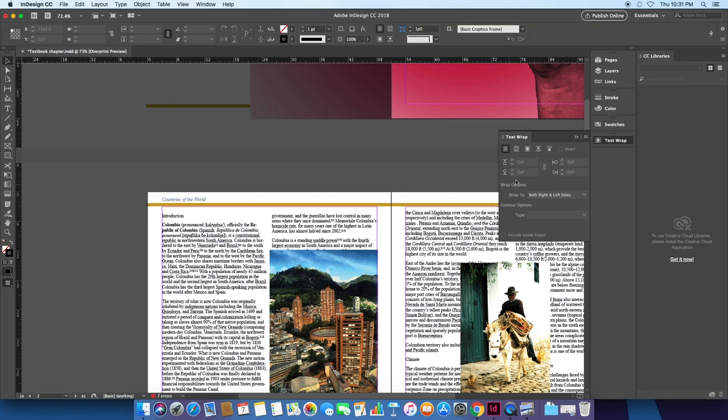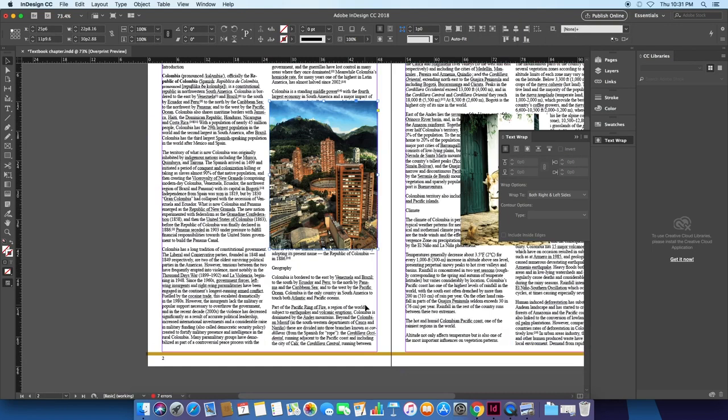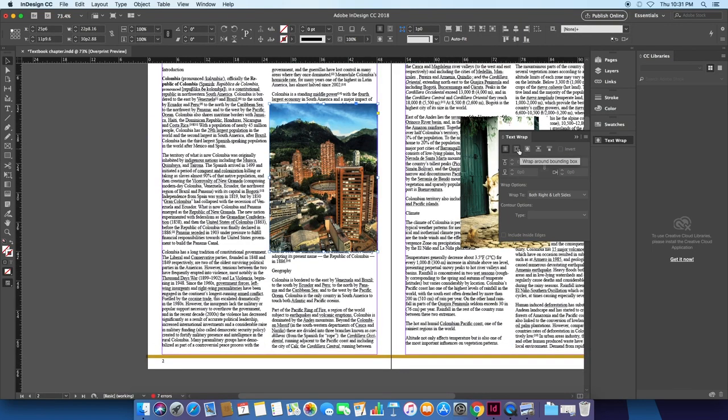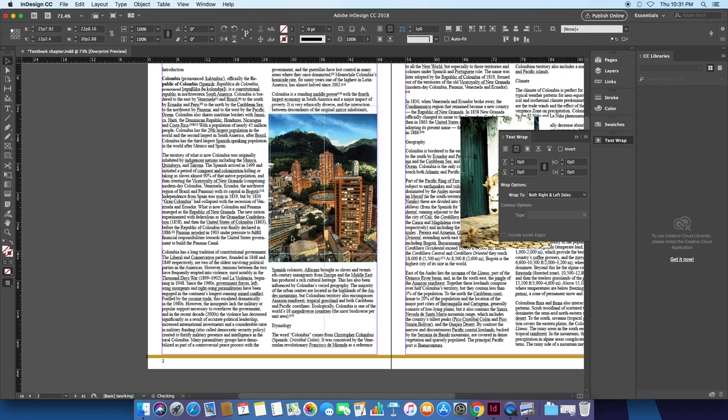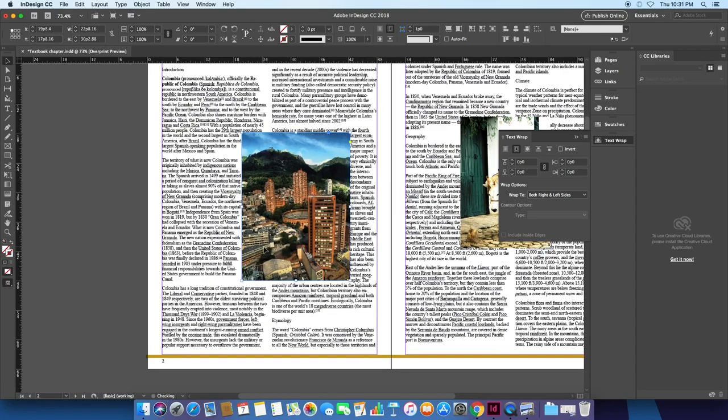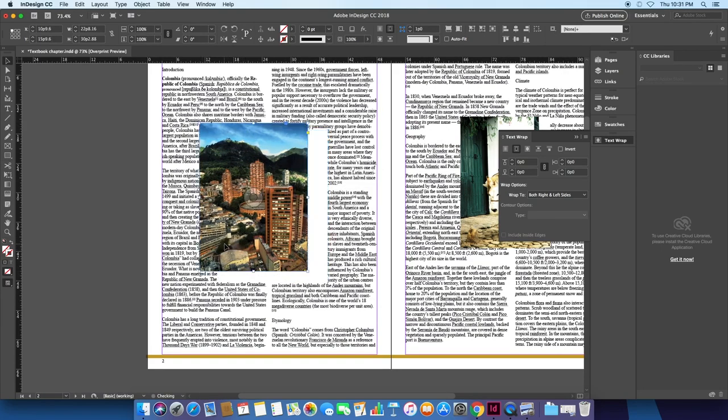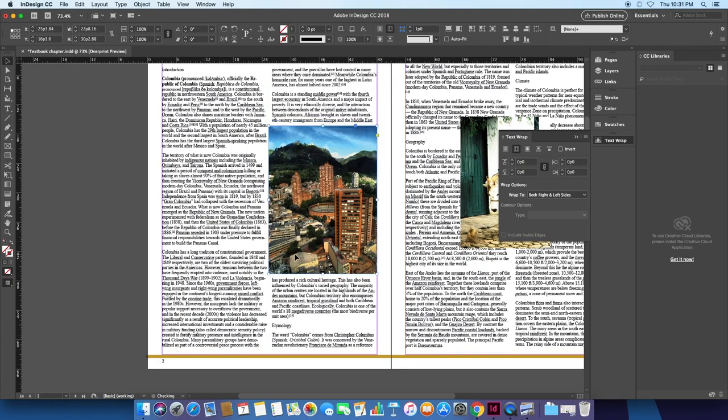And if you click on that, you'll see a few options. There's a wraparound bounding box, wraparound object shape. Usually for rectangular images, this second option is great. So I'm going to click on this picture I have and select that second option. And you'll notice the text moves, and now it's not covering anything. If I move this image around, the text actually wraps around it wherever I put it.